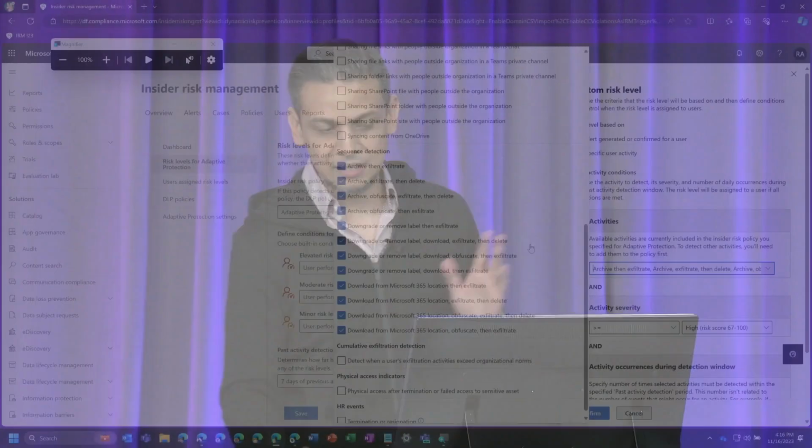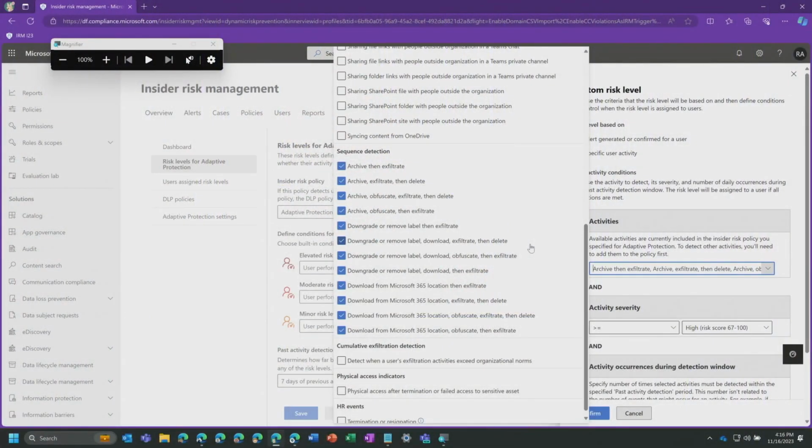Or I can mix and match, and I can combine and fine tune exactly based on the indicators that I want and the conditions I want met. And that's what you see here. You see a bunch of indicators selected. This is just a subset of over 100 indicators that we have. You'll see a bunch of sequence activity. Sequence is by far the most advanced and the most high fidelity detector that we have. And I'll talk to you more about sequences in a demo later on.